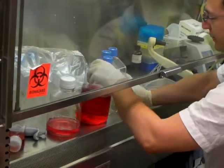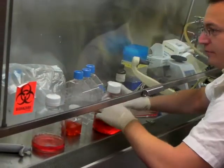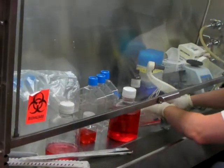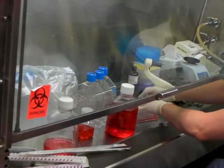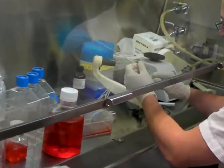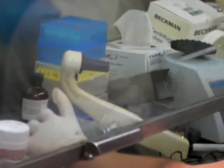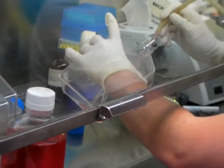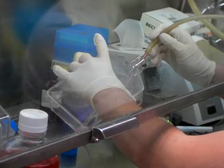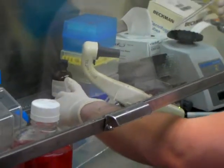First things first, let me find all my media and make sure I have all my pipettes and everything ready. You take one of these autoclaved — sterile — pipette tips, hook it up to a vacuum, and take the media off the top. Make sure you don't touch the outside or anything. The media is what I usually collect, but in this case for splitting it's not really important — it just keeps your cells alive.